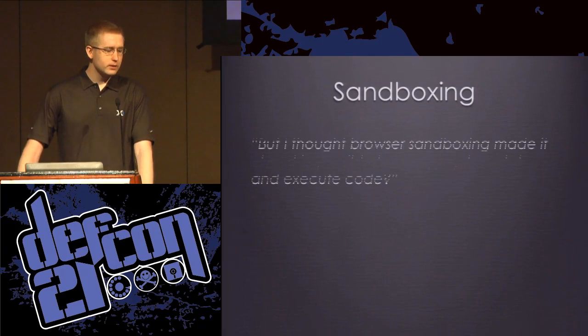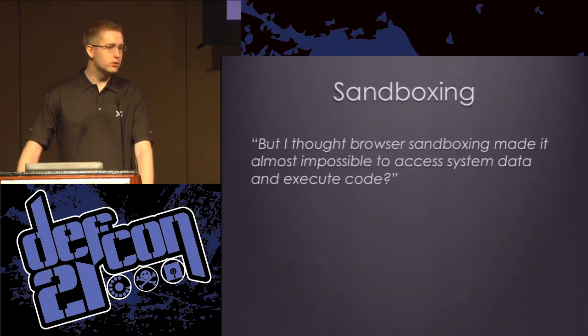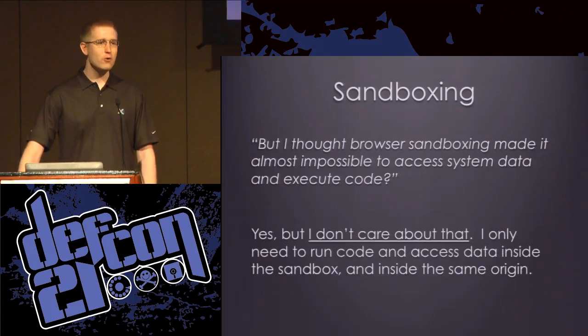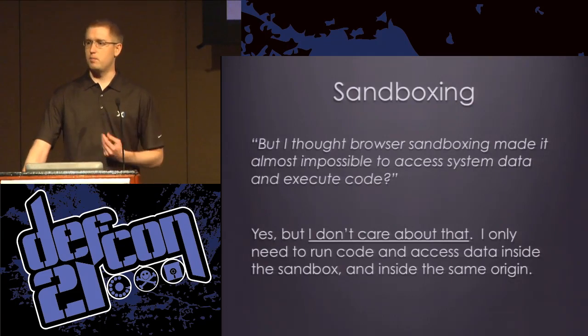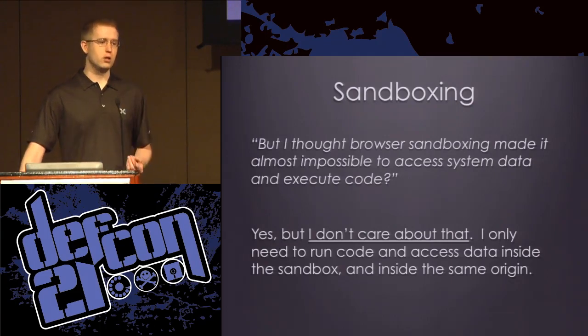You might ask, what about sandboxing? Doesn't that make it impossible to access the system data, execute code on the system? Yes, it does. That's the purpose of some of the browser security improvements, but the short answer is I don't care about that. I don't need to do anything outside of the normal browser security model. I'm simply running code in the context of the domain that loads the code and accessing data that I've stored on that same domain. So it's all on the same origin, it's all within the browser security policy. Again, these are features, not bugs.